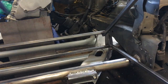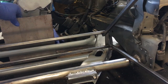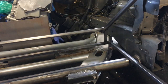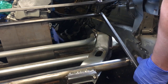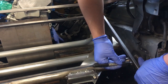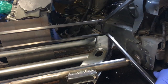Now to make the mounting holes on the bottom, I'm going to use an 1/8 inch thick piece of sheet metal as a spacer in front of the ATI damper so that I can have a big visual reference as to how far back I can go without causing any interference with the pulley or any of the belts. With the top part of the bracket bolted in, I'm able to swing the whole thing back and mark my locations where the holes for the lower portion are going to be made. Once they're marked off, off to the drill press.